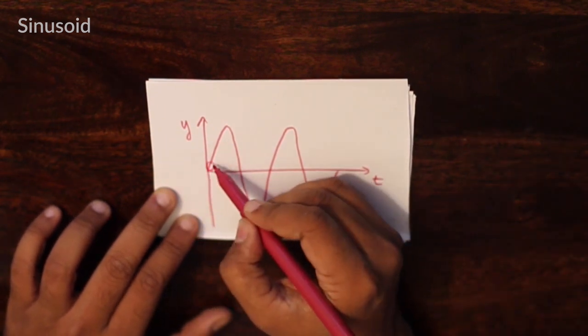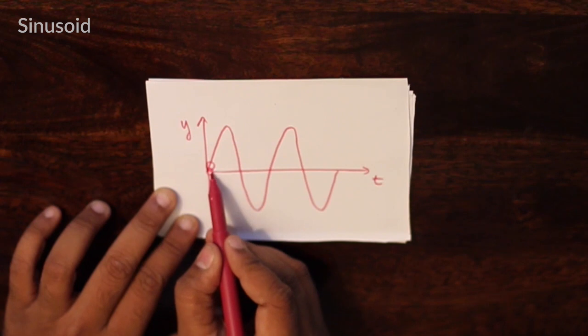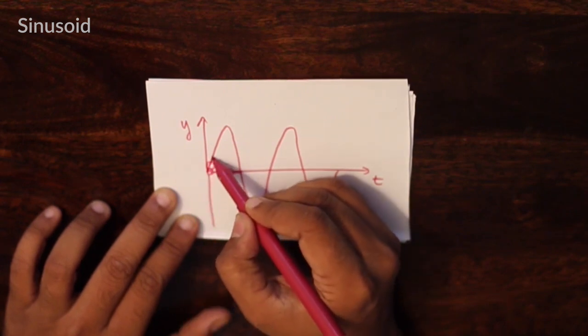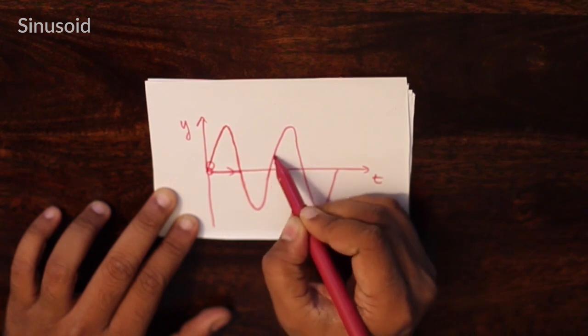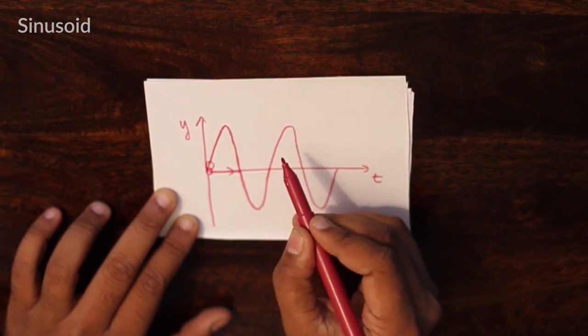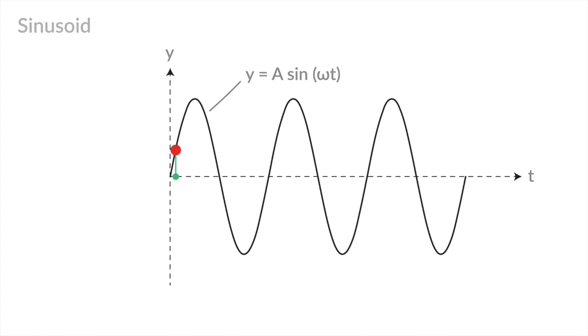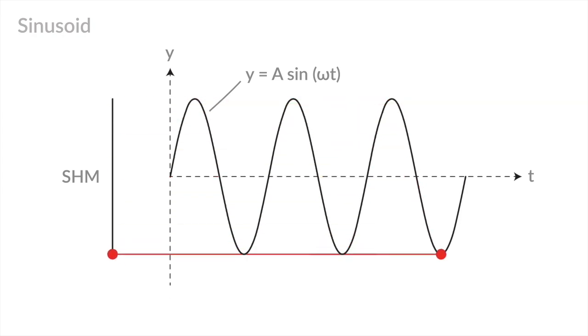So you have a bob that starts here, and as time is progressing in this way, this bob goes like this and comes down and goes further this way and goes up and so on. It would look something like this. So the green bob there is time going at the rate of time, and now you see how the red bob is y is equal to A sin ωt, which is the SHM as well.